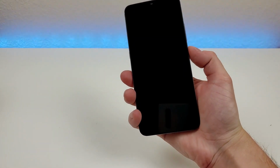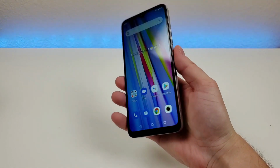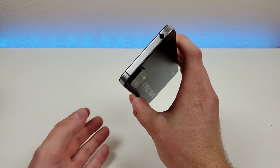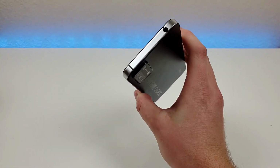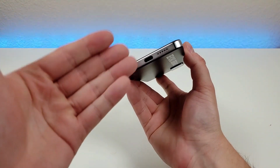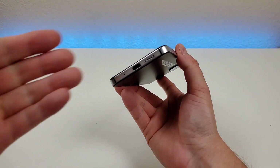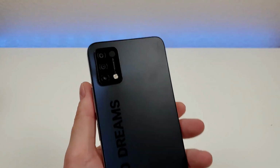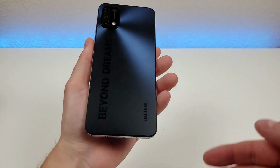Try that out one more time. So very quick. And then we have volume down and volume up. Then up top here on the phone, we have the 3.5mm headphone jack. And then on the bottom, we have the microphone, USB-C port for charging and data transfer, and we have the speaker. And then on the back of the phone, we have the camera module, flash, and then we have Beyond Dreams right here, and Umidigi branding.